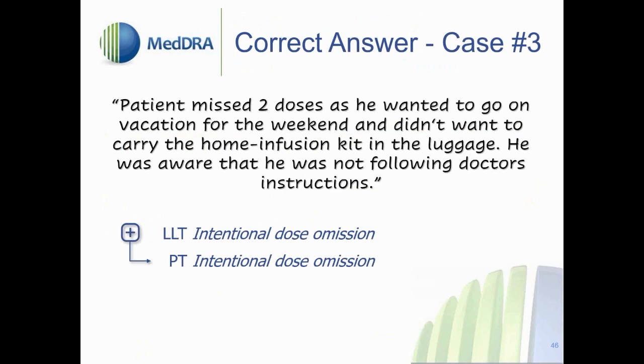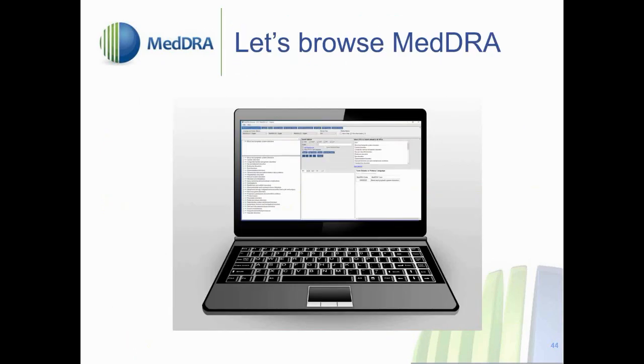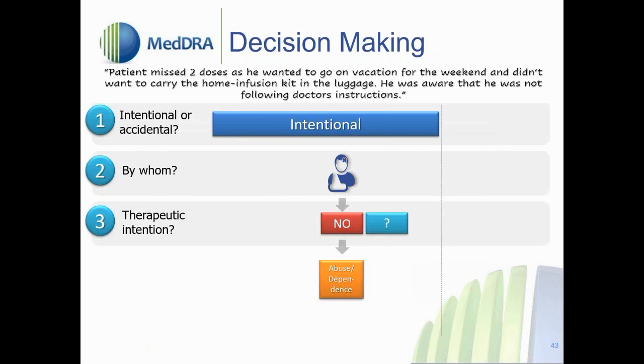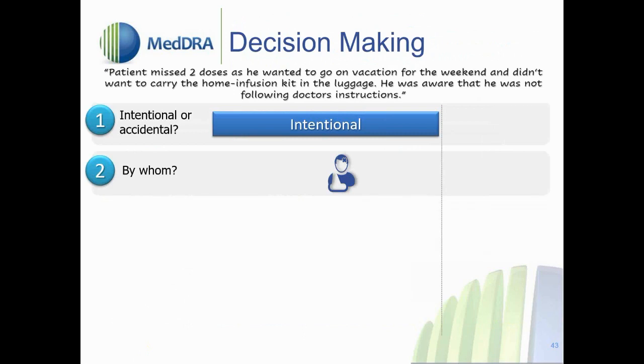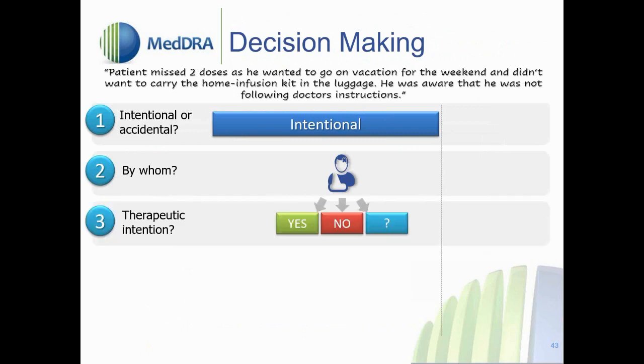Any further questions? There's a question that I think maybe relates to the decision tree, maybe a bit of confusion there. Could you please repeat the reason why the use of the product was not for therapeutic use? I didn't remember you saying that, so I don't know whether it might be the decision tree. Do you want to go through that again? Yeah, I can go back here. Here we are. So we said it's intentional, it was triggered by the patient.